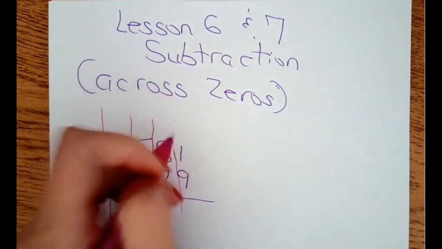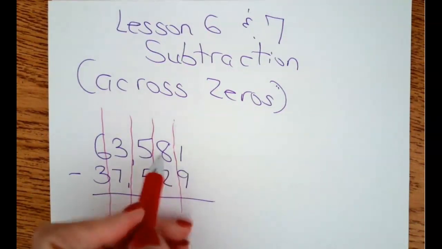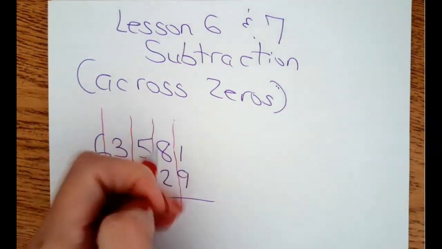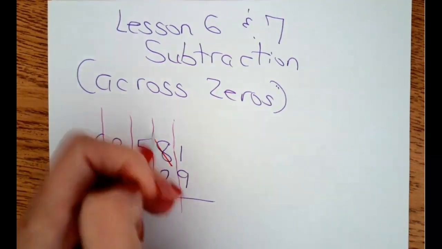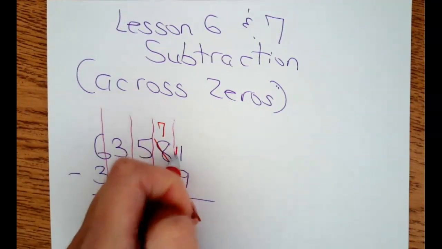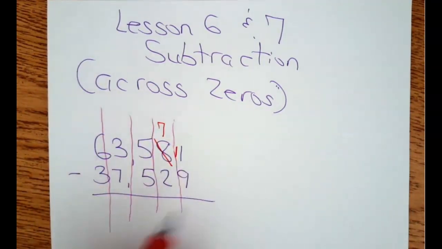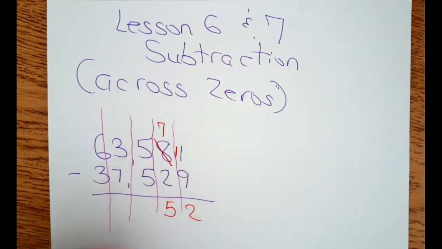All right, so I start out with 1 minus 9. I can't do. I go to my neighbor. Is there 1 to regroup? Yes. Cross the 8 out. First step. This needs to be done first. 8 becomes a 7, and the 1 that you took from there goes right in front of the guy that needs help. 11 minus 9. Well, guys, if you don't know your facts, go from 9 and count up to 11. It's 2. 7 minus 2 is 5. 5 minus 5 is 0.